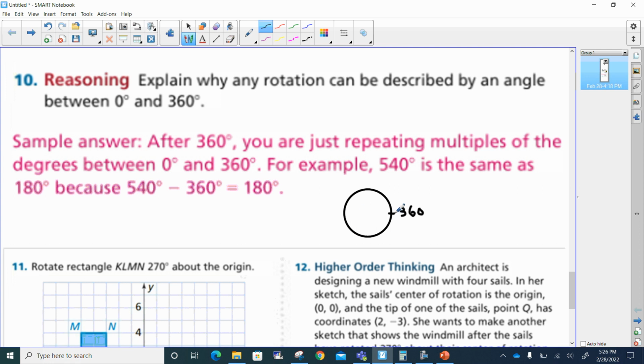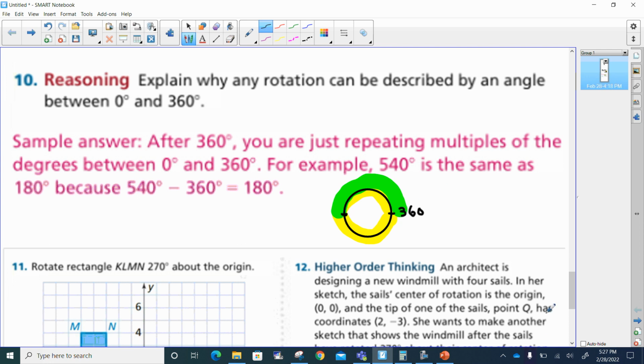Once you go past 360 once, and I'm just going to use a highlighter to show me going through this once in yellow. You're taking whatever measurement you got and adding it to 360. So 540 in this case would be another 180 across. So you've got the full rotation of 360 plus another 180. So when you travel all the way around to 360 and then go that additional 180, you're actually going to be right here, at the 180 mark.